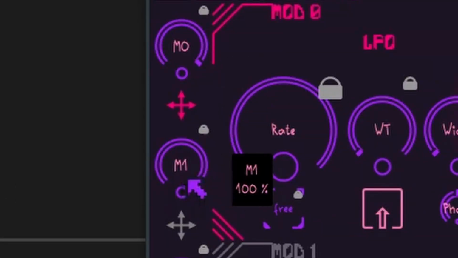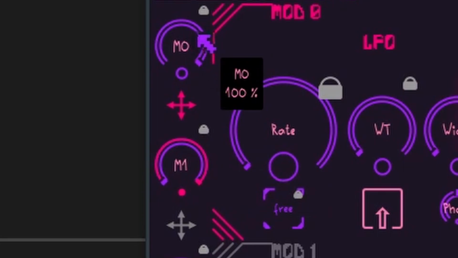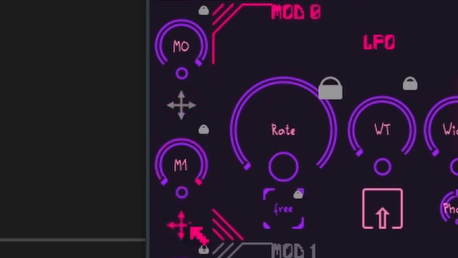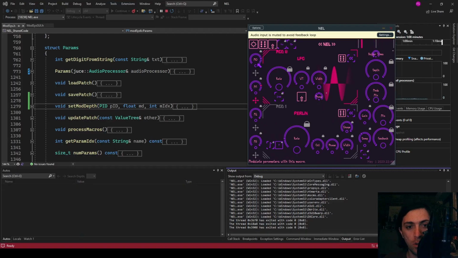Imagine that you want to modulate a parameter with the first modulator, so with macro 0. But then you select the modulator that has just been modulated and you try to modulate back to macro 0. Now that doesn't work because I already implemented this to not work, but it actually worked before I did that, and that absolutely made no sense at all, because what would that even be when something modulates something back that already modulates the thing?